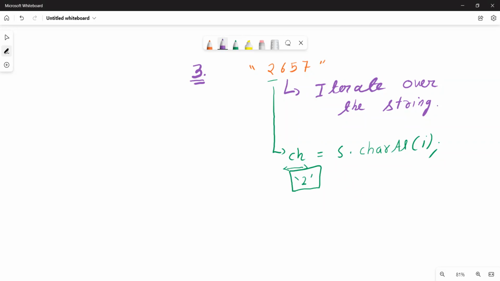If I wanted to convert this character 2 into the value 2, how can I do it? Everyone, can you perform this operation and let me know how I can convert the character 2 into the value 2? Yes, correct, Narayana.